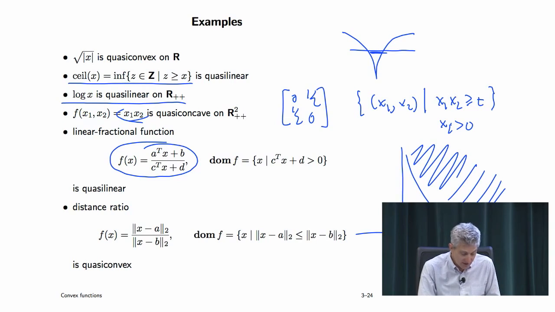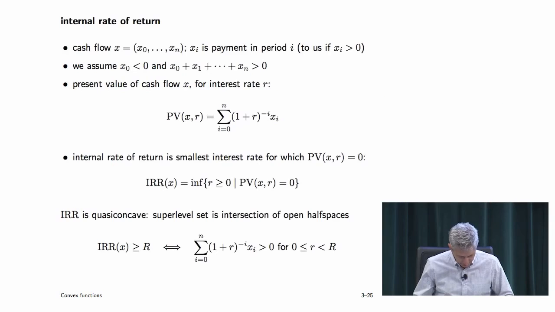Because if you ask, what are the points where f is bigger than some value t, or less than some value t, all you do is you take the denominator, put it on the other side, and you get a linear inequality, so you get a half space. Everybody got that? So I just said that, but you'd want to check on that. Okay. Here, let's look at one that's real.